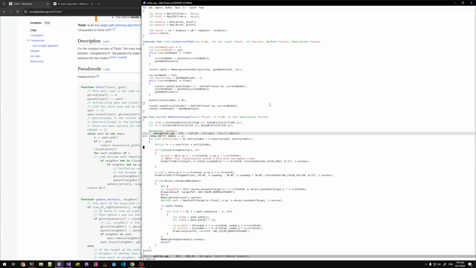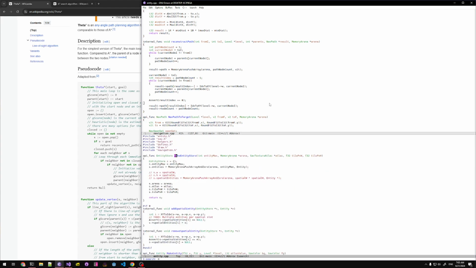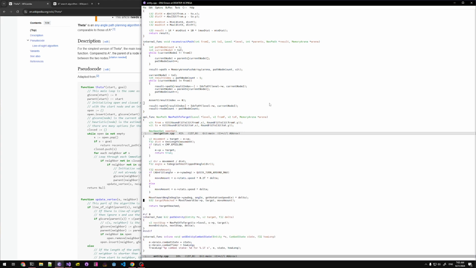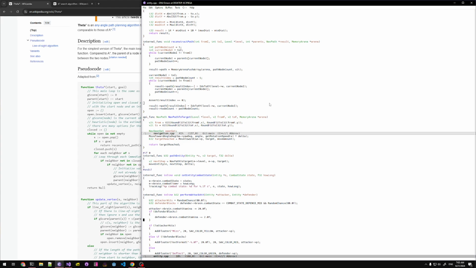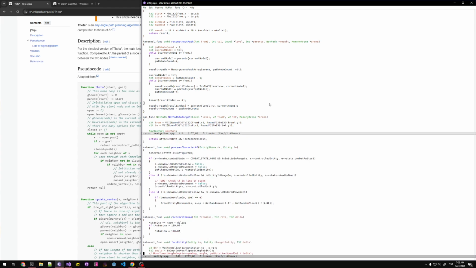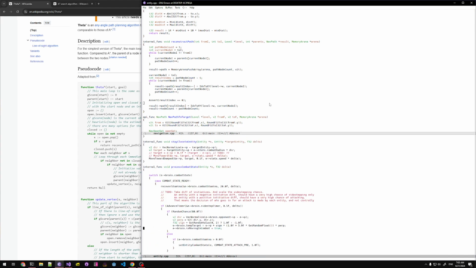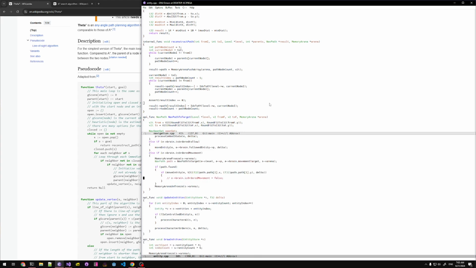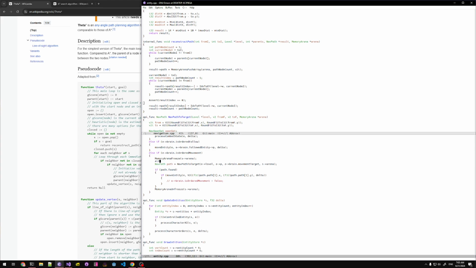Maybe don't move there. Maybe don't move there. Where the hell is this? It's kind of growing big a little bit. Yeah, don't do this.